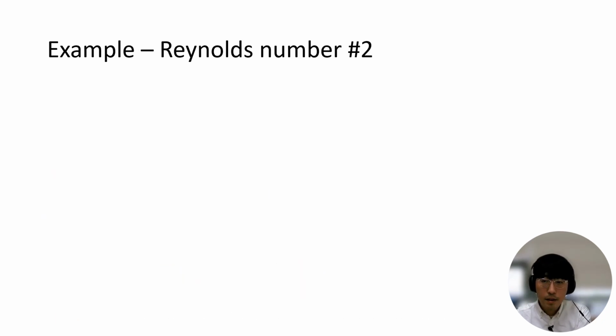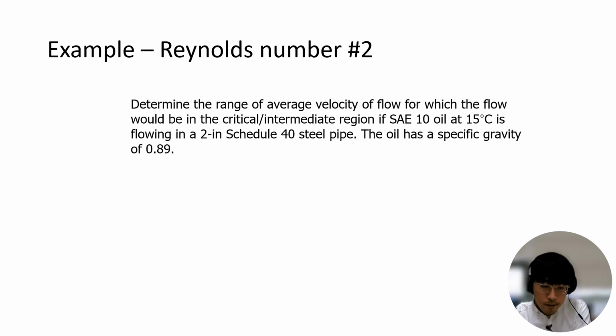So this is laminar, and in the second example we have a different fluid, which is called SAE10 oil, and we have a 2-inch pipe, and the specific gravity is 0.89. If it's a liquid, we have to multiply it by the density of the water, and if it's a gas, then we have to multiply by the density of the air. But the oil, of course, is going to be a liquid, so we have to multiply by 1,000 kilogram per cubic meter.